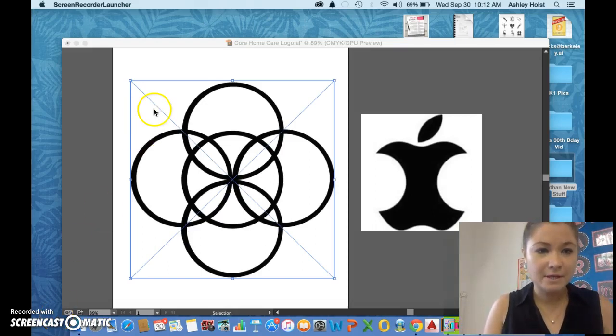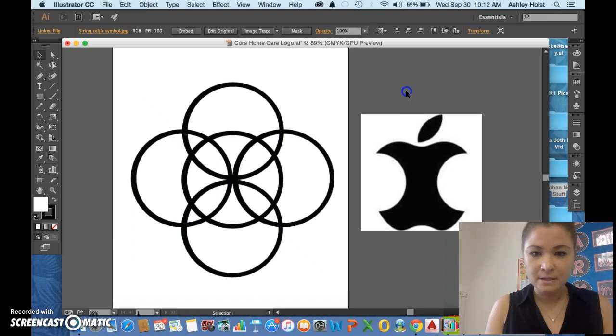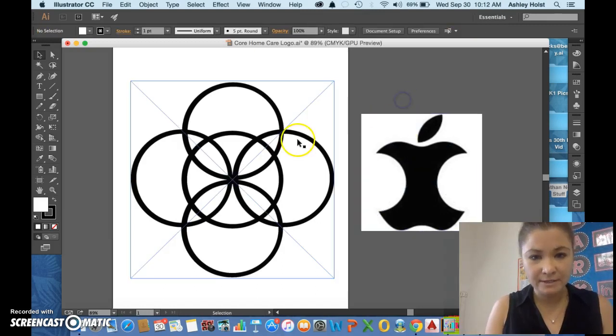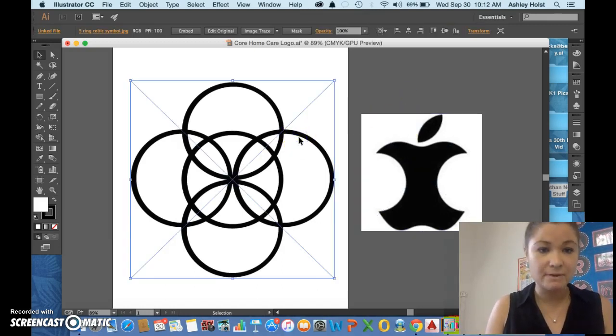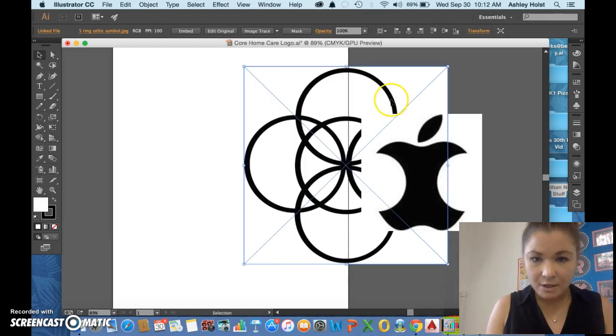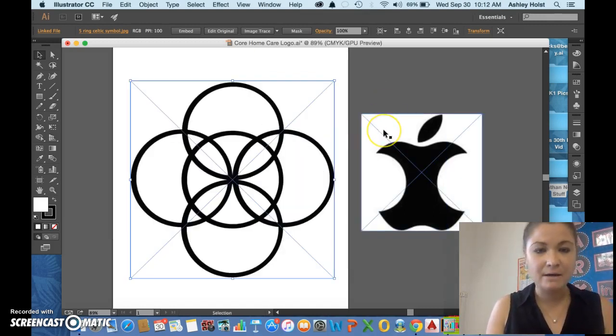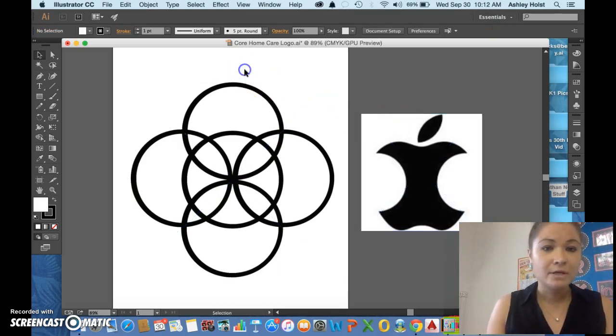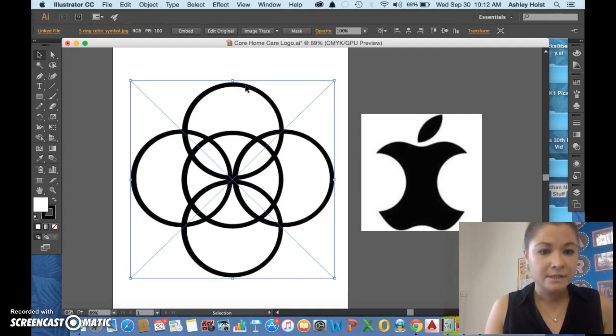Okay, Nathan, so I have your file open, and these are both just image files, like JPEGs or PNGs, whatever they might be. Let's see. No, both are JPEGs because they don't have a transparent background. If they were PNGs, then that white stuff wouldn't be there. So first you need to make them vector graphics.